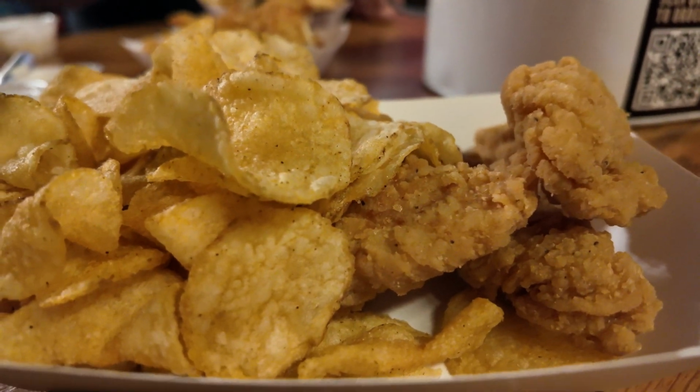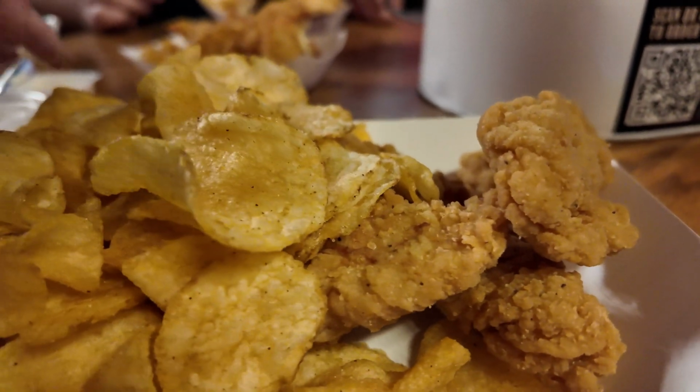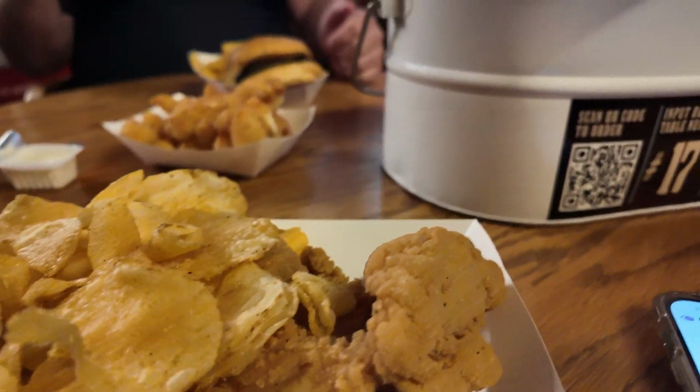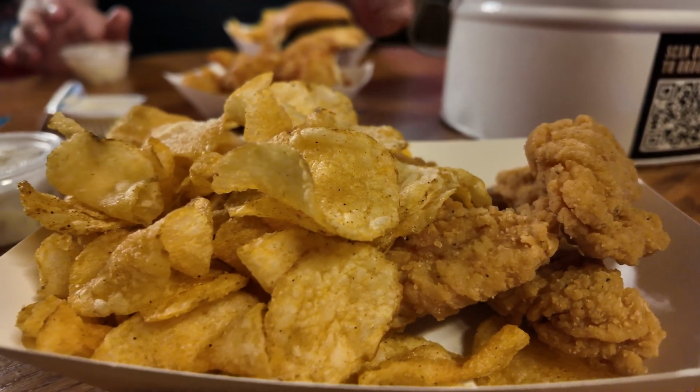Okay, to be honest with you guys, I did go a little basic here. I went with chicken tenders, and it came with kettle chips, and it also came with a little macaroni salad, so that looks tasty. And then they also have a selection of barbecue sauces to use. Did I do Cosmic Coaster for the credit?